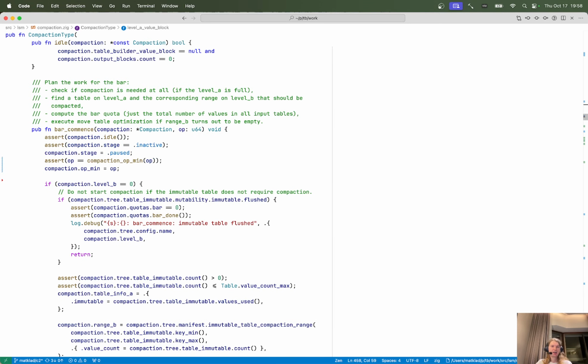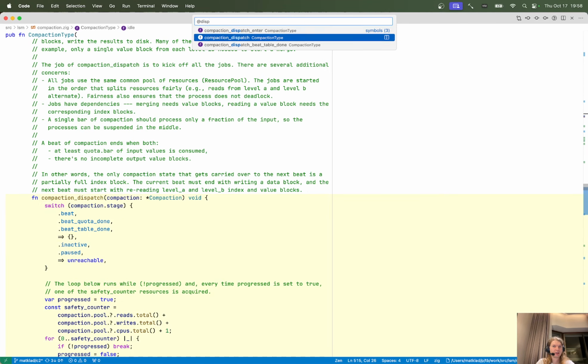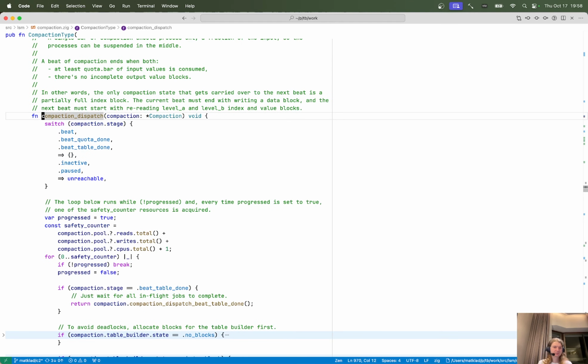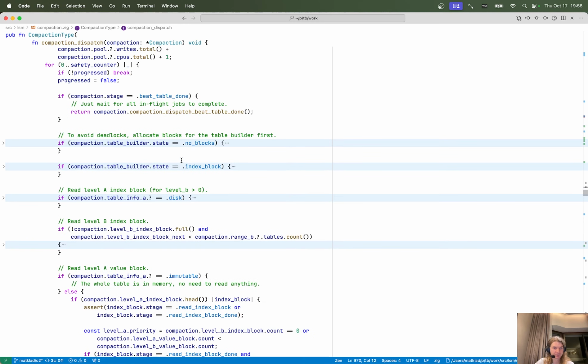Now the concurrent part. Concurrently, we run this dispatch loop, which is set up in a way where we try to fire off a bit of compaction work every time we actually have resources and dependencies left, where resources are tracked in this resource pool and dependencies are tracked into this structure of queues, aka ring buffers.